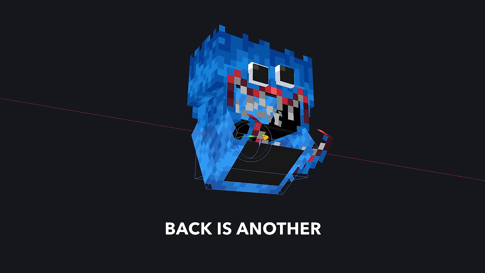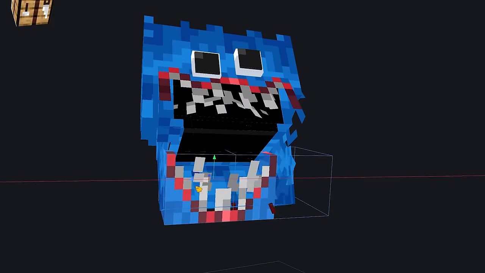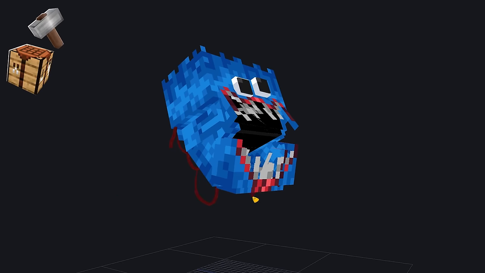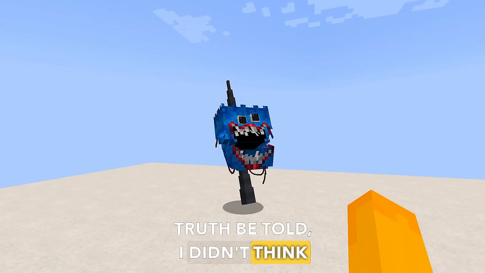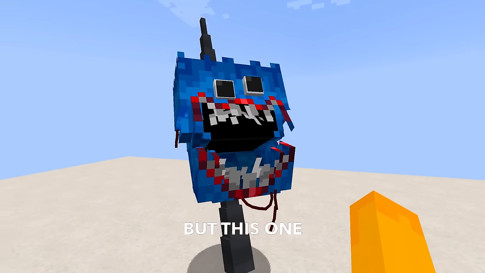Here in the back is another cube. Yeah, I know it doesn't look like the trailer, but it's square, right? Everything square is tough. So I shaped it to resemble the trailer's version. Added blood around his head and a metal rod through it to match. Truth be told, I didn't think it would turn out this good. Given everything is square, it's a bit challenging in Minecraft, but this one turned out really cool.